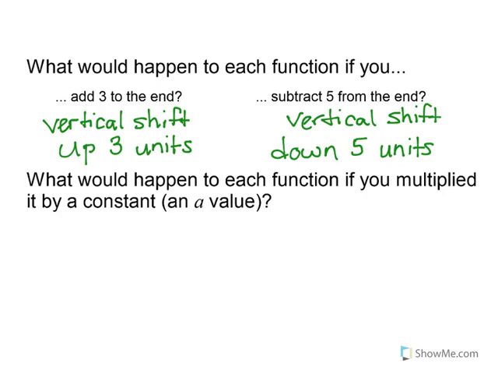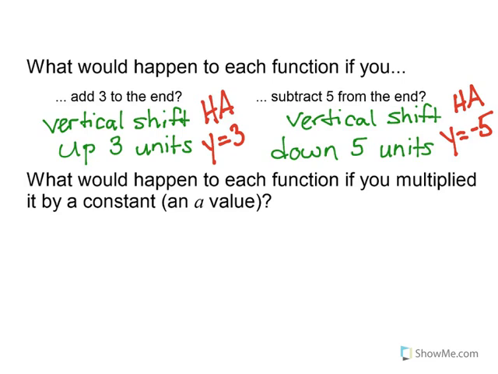Here, what we're going to do is we're going to be shifting those horizontal asymptotes. So if we're adding 3 to the end, then the HA will be at y equals +3, up 3 units from 0. And if we're doing a subtract 5 at the end, a vertical shift down, then the horizontal asymptote will be down at y equals -5. So whatever your vertical shift is, that's really the location of your horizontal asymptote. Okay? And the last thing is, what would happen to each function if you multiplied by a constant, an a value out in front, like the negative that was introduced into the second problem on each slide? So what does that do?